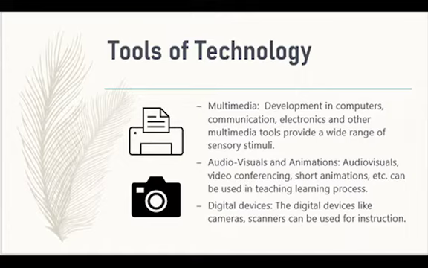Another tool is the audiovisuals and animations. Audiovisuals, video conferencing, short animations can be used in teaching learning process. That is why in ICT education, this is very important to know the basic tools of technology. The third tool of technology is the digital devices. Digital devices like cameras, scanners can be used for instructions.